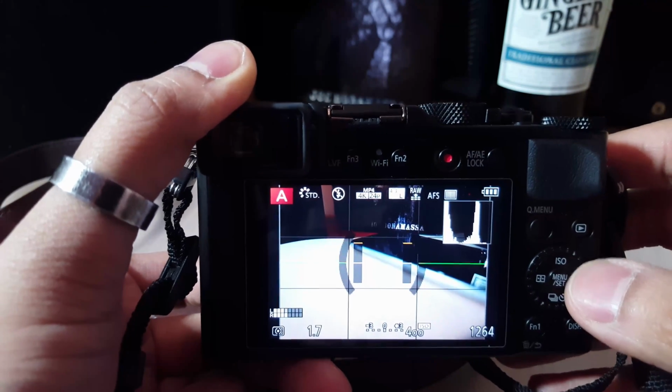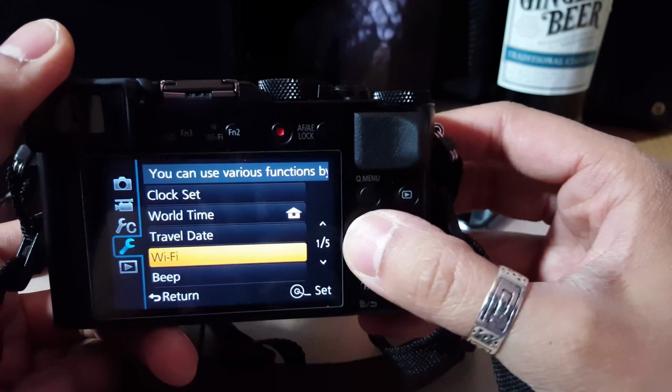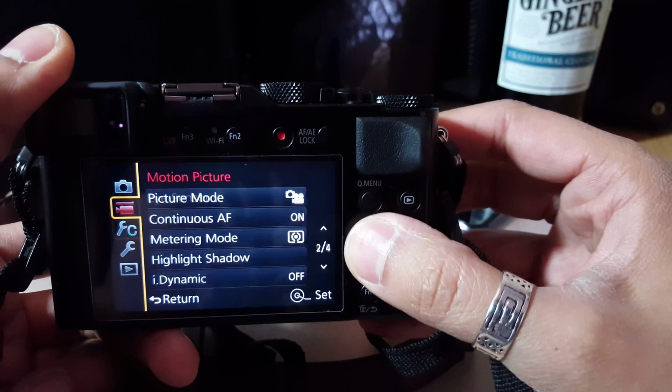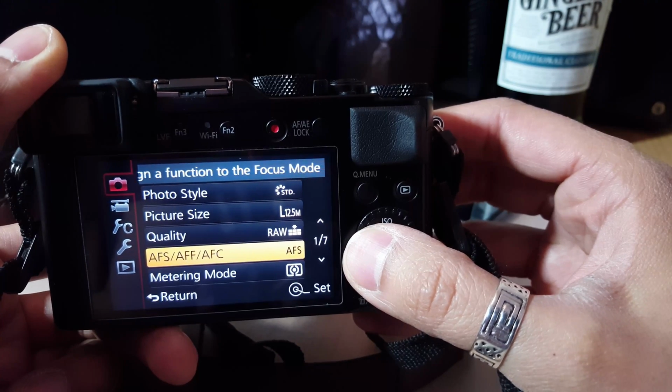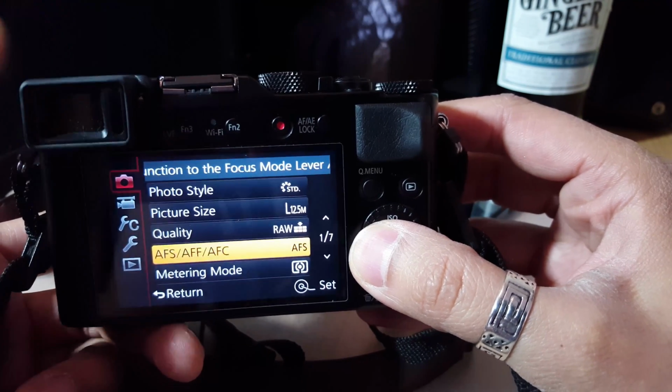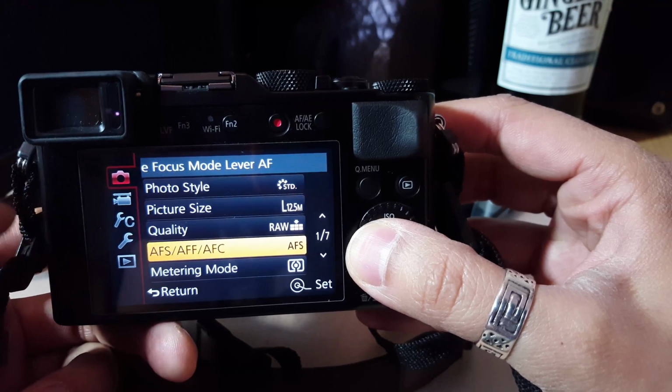However, I will assume we've not done this before. So I'm going to hit the menu button, and we're going to assume it wasn't already on that screen and it's somewhere else. So we're going to assume it was up here. What you need to do in order to load up the wireless connection is to go down to this banner icon without the C.